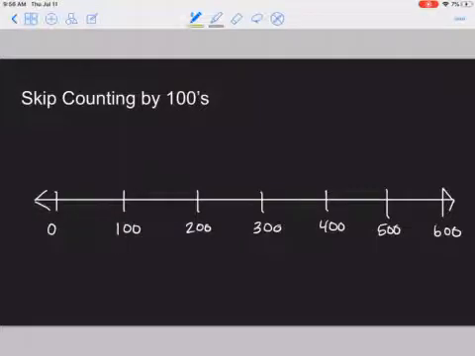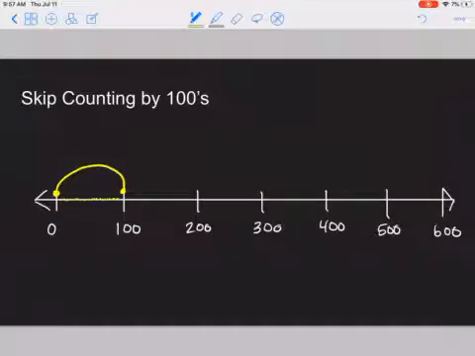Now we're going to skip count by 100s, which has the same feel as skip counting by tens, but we're skip counting by 100. It's 10 times bigger than 10. So when we're skip counting by hundreds, the pattern is pretty easy. But the idea is that we're skipping over, imagine there's 99 little numbers in here. We're skip counting over 99, and we're going straight from 0, and we're going to land on 100.